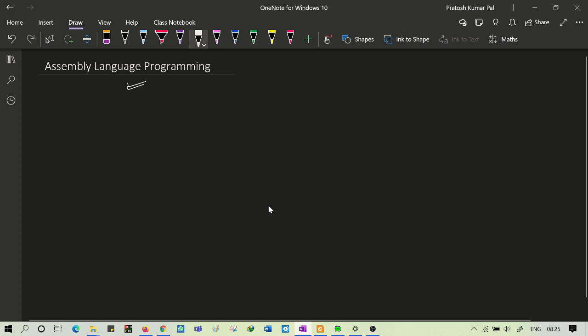We have seen different types of instructions. Before starting programming using the instructions, there are some steps that are required by default.